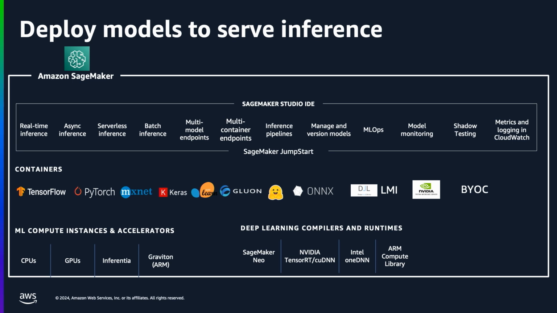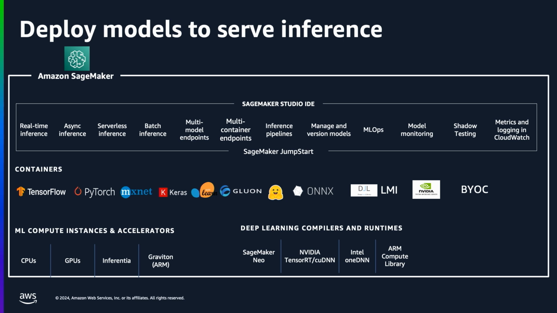If you look at the stack, at the bottom tier is where you have an option to choose from CPUs, GPUs, or going completely serverless with your model deployments. In the layer above is where SageMaker offers pre-built, optimized deep learning containers, where you have an option to pick up PyTorch, MXNet, TensorFlow kind of frameworks, and the model serving stacks. And on top of these, SageMaker offers capabilities where you can choose from multiple different inference options. So you can choose from real-time inference, async inference, serverless.